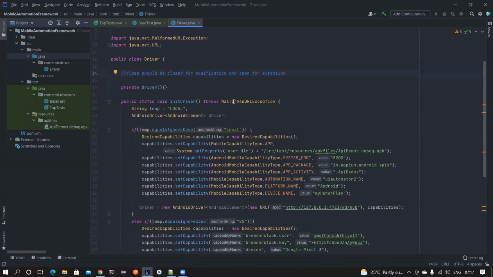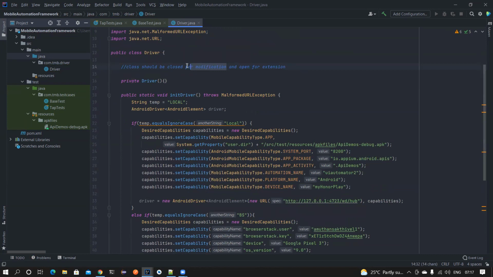What is that? If you have a class and you want to make some changes in it, you should never do that. You should not modify the code. All you can do is extend it and then add some new features. If you want to add a new feature, you have to extend it.